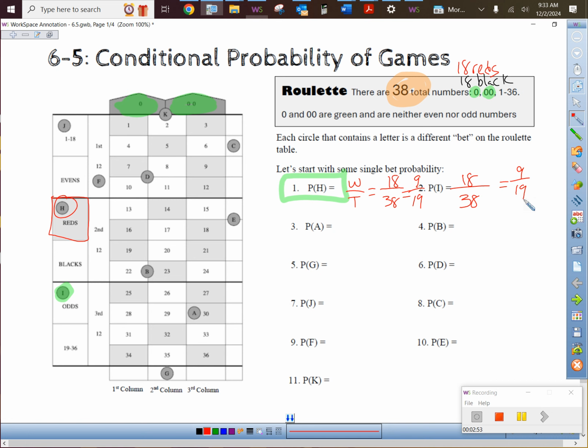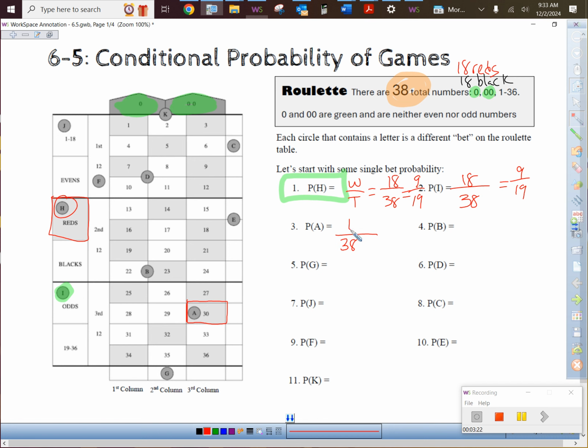Then let's get into some weirder bets. Probability of bet A winning. Can we find it on here? They are betting on this one spot right here. Do you see that they bet on the number 30 to show up? So we'll do 1 over total. The total is always going to be 38. There's always 38 possibilities, right? They are literally betting on the number 30. How many 30s are there on the wheel? Just 1. There is a 1 out of 38 chance that that's going to win.